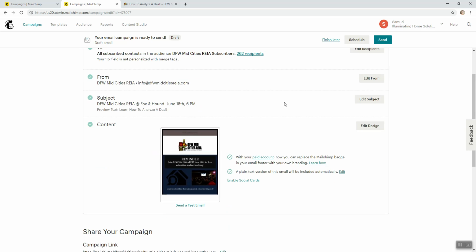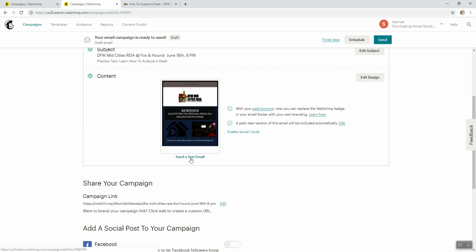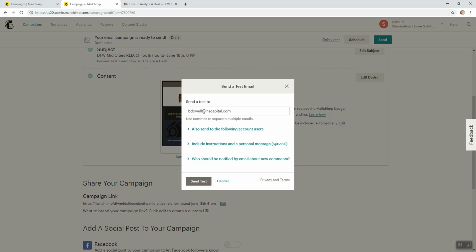All right, so once all of this is done, I like to send a test email, and I can send that to admin@ihscapital.com. Send test. That way I can see what this looks like. I want to make sure everything is 100% correct. Links are linking to what they're supposed to. There's no typos that I can tell, and you might even go as far as having these approved by Samuel prior to pushing these out. So once he starts approving them frequently, then you can probably go solo, but in the meantime, maybe have him check them out until he says they look consistently good.